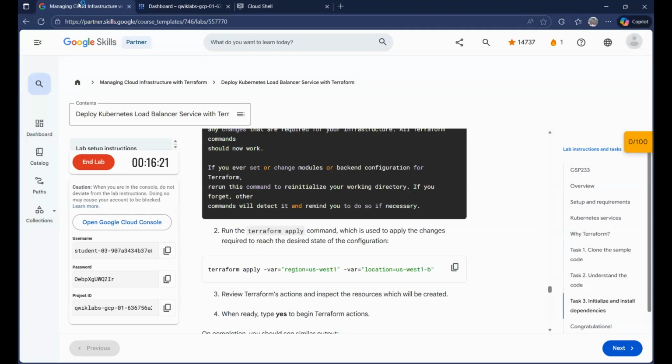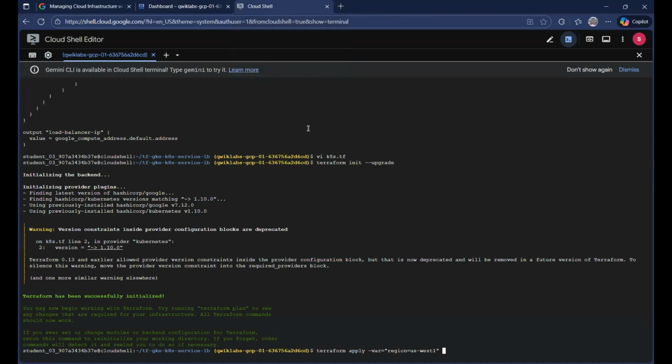And then we have to go with that location, the same us-west1-b.